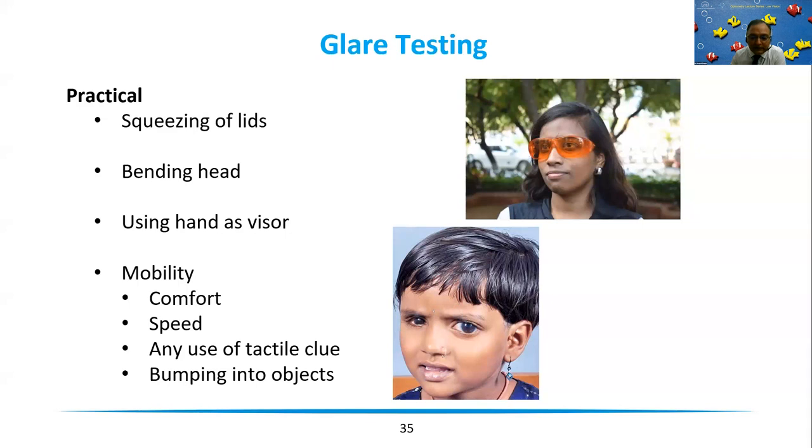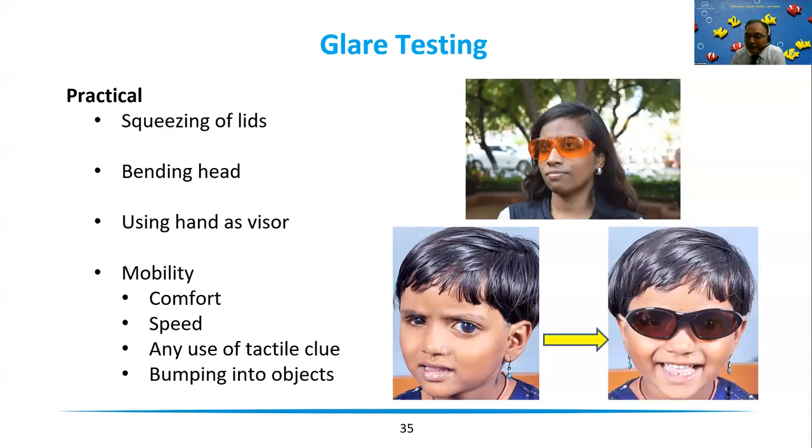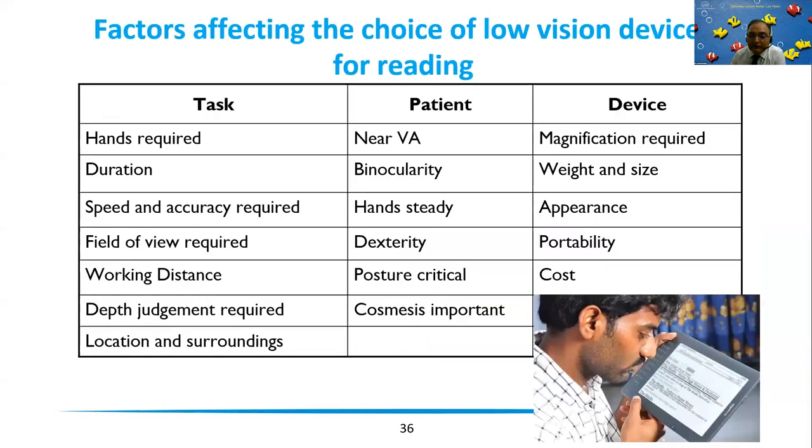So at the end of the trial outdoors, what do you want to see? You want to see this smiling face. You see that wow factor, the moment they feel that they're not squeezing their lids, they are able to keep their head straight, they're able to walk around, and obstacle detection becomes easy because of the improved contrast. Those are the things you assess, and then decide which filter has to go, whether it has to fit over the prescription or be incorporated into their prescription. These are multiple task specific, patient specific, or device related factors that can be considered when deciding which assistive devices have to be suggested, in addition to the magnification calculation.